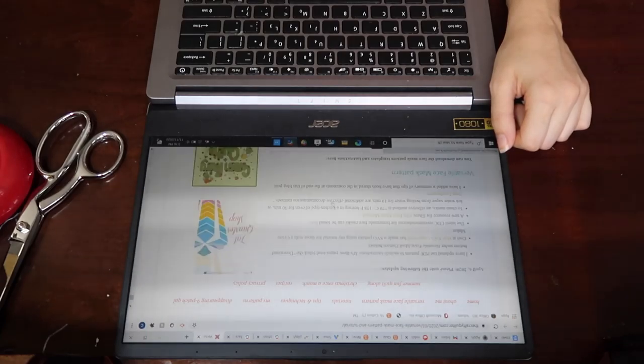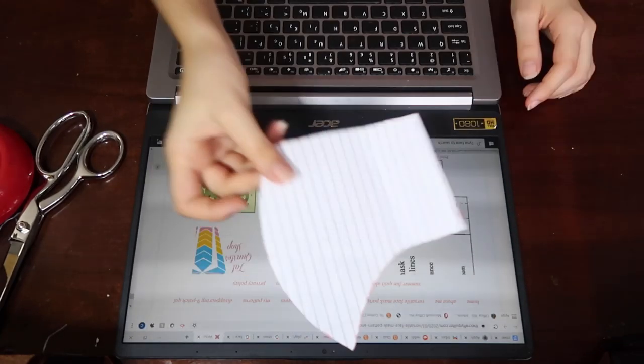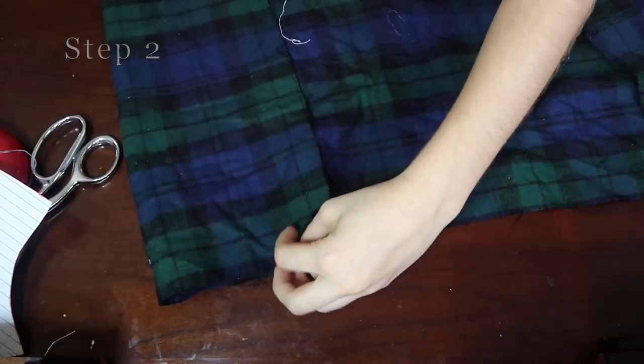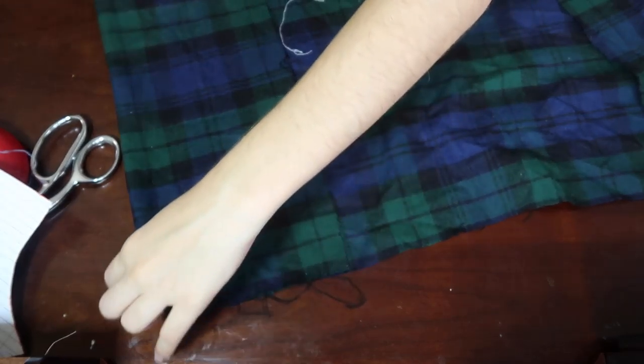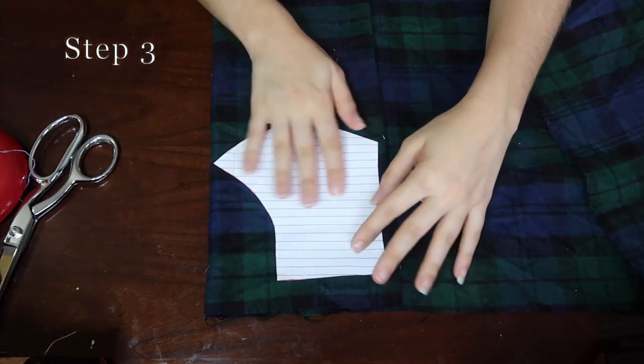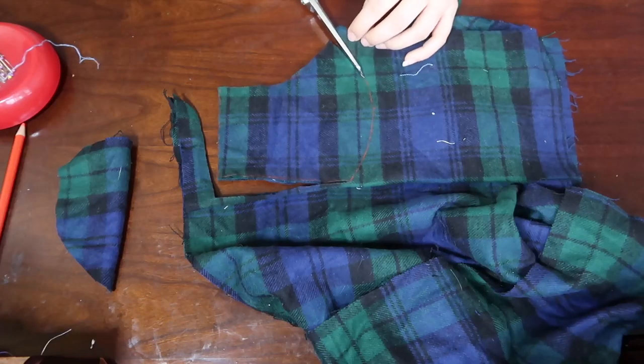You can either print this out, but since I don't have a printer I just traced it onto a piece of paper. In total you need four of the pattern cut out in fabric. To make it super simple, just fold your fabric three times, then put your mask pattern over it. You can either pin it or trace it on, and then just cut it out.